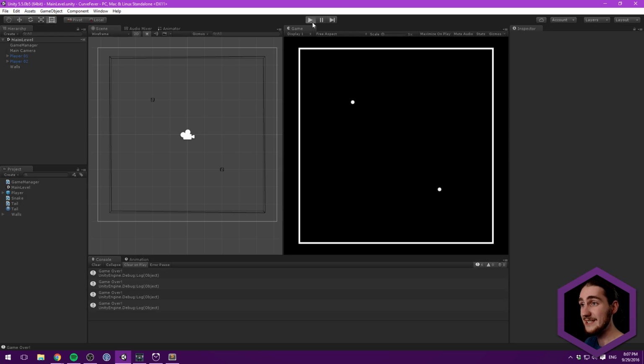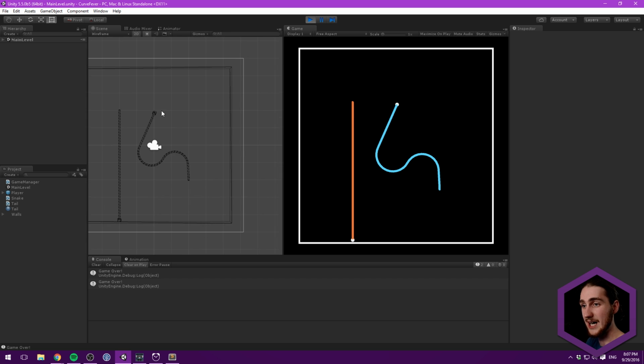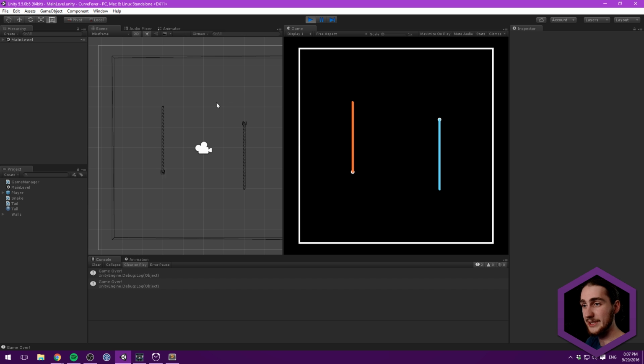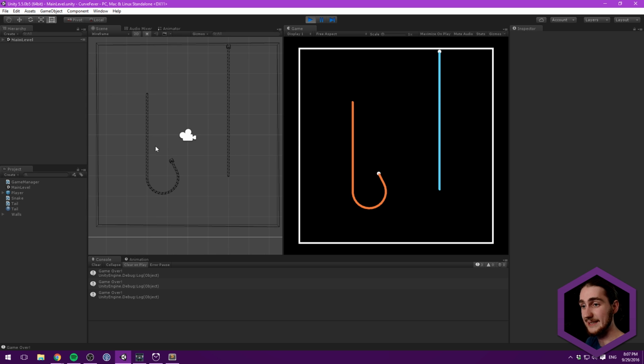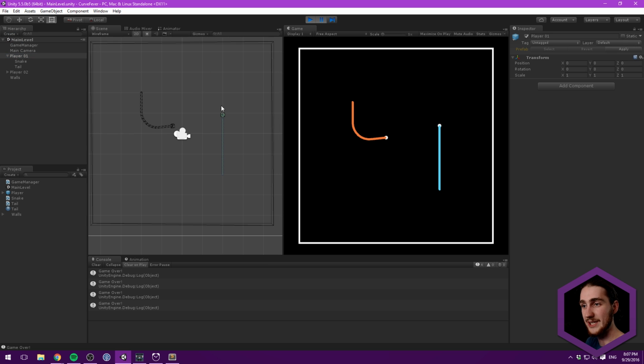So this is the project that we're going to be creating. I have two players in here with movement and this kind of snake effect, and you can see how they're generated over here on the left side, how we are actually generating the mesh, and that is using the line renderer. And if I let the game play a bit here and select one of them, you can see that we actually have an edge collider going all the way through here. So I'll show you how to do exactly that.